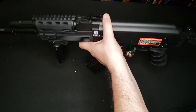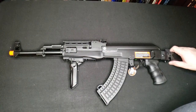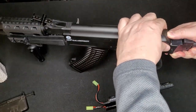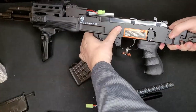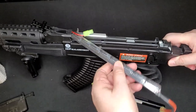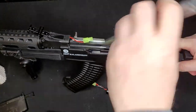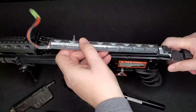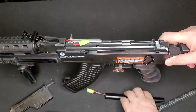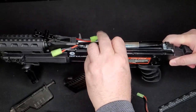Now inside, this AEG has a full metal version 3 gearbox and durable steel gears, but let's take a minute to talk about that battery compartment. The gun comes with an 8.4 volt NiMH stick style battery. Naturally we want to baseline everything we review on an 11.1 to compare apples to apples, but even getting a 9.6 volt NiMH battery into the compartment here is quite a challenge. It's just too long. The gun is clearly manufactured to have a perfect fitting compartment for the rounded stick style 8.4 volt NiMH battery that comes with it. So that's what we had to go with.